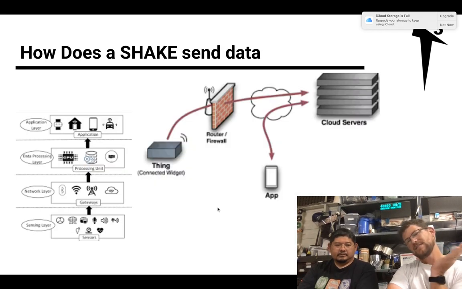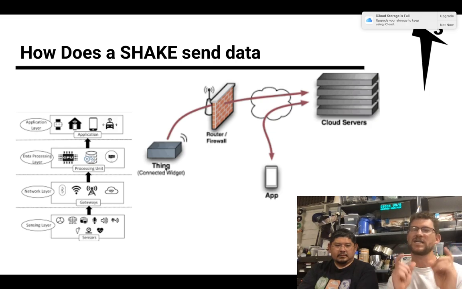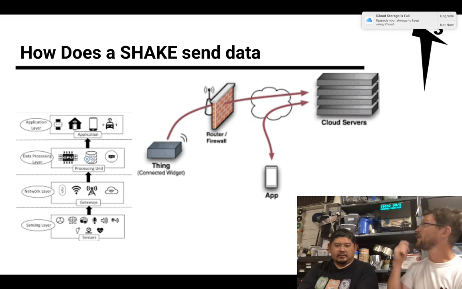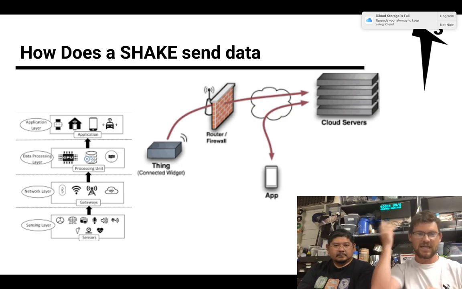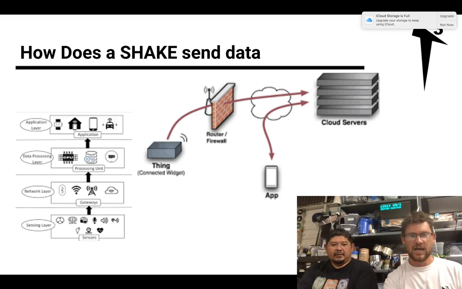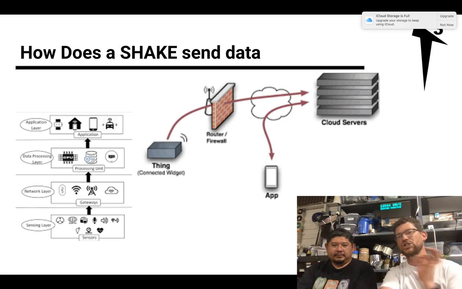And then this is an important slide that I just want to point out. Your Shake is the thing in this image right here, and it's going to be plugged in hopefully to your classroom, hopefully to some place where it can just remain. If you're lucky and you've got an air quality meter or some sort of display, then you can have the Shake plugged in and you can log into it and see stuff on it. But where you put it, it stays there, and then it needs to connect outside of your school or whatever environment so that it can go to the Raspberry Shake servers out there. That's how it figures out what time of the year it is and all that kind of stuff, and then it can share it with everybody in the world.